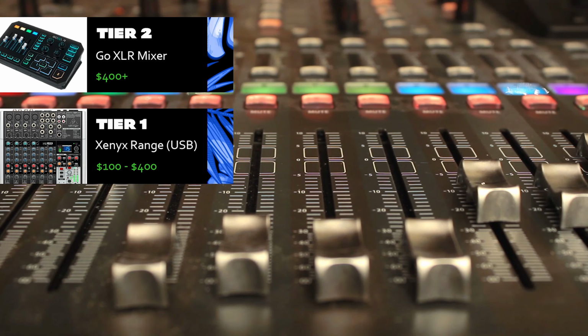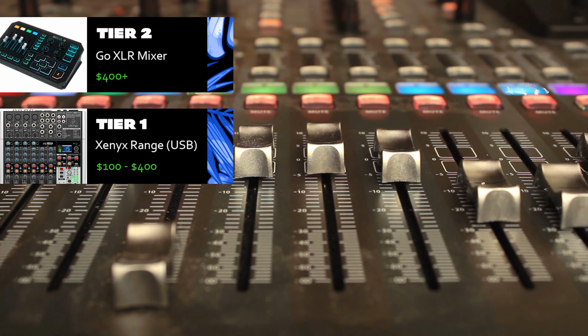The mixing desk route is a great choice, particularly if you're a musician. But overall, a mixing desk can offer more scope for all kinds of styles of live stream content, whatever you do, whether you game, whether you chat, whatever. Most desks come with inbuilt EQ and effects, so if you want to dial in, say, a little reverb or delay, or whatever you like on whichever channel you choose, it will give you the ability to do that.